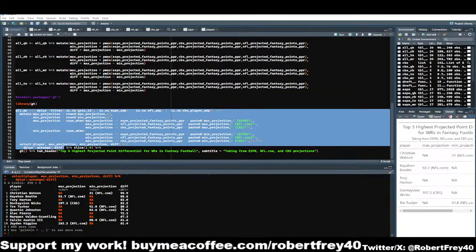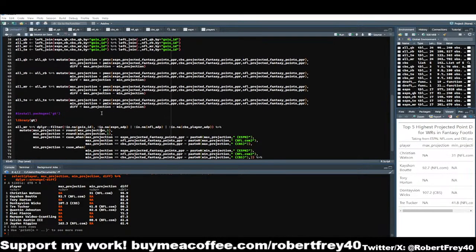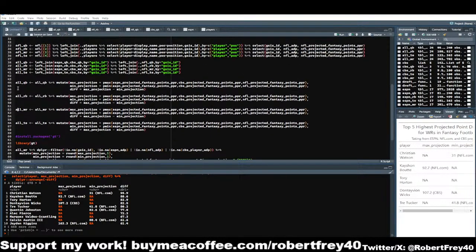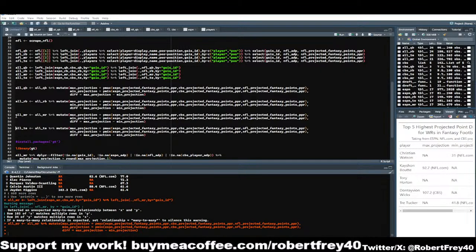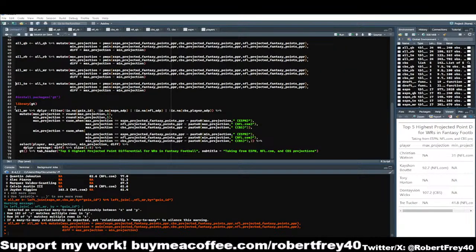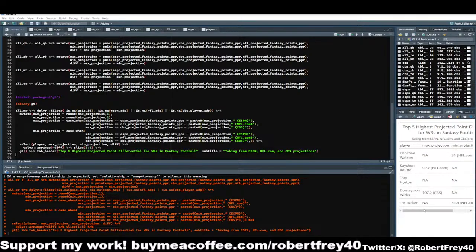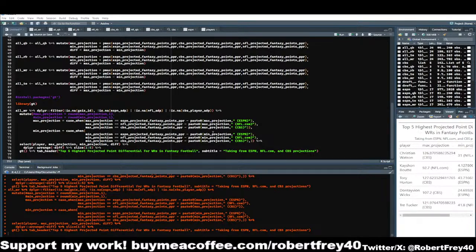There's some that do, some that don't. Let's bring back the all wide receiver and see, does it still give you the same error? It does. Obviously, there's a differential, so there's something that's changing it. Now let's take out this.